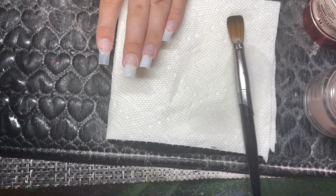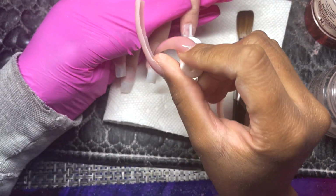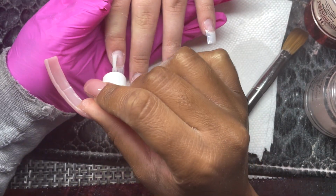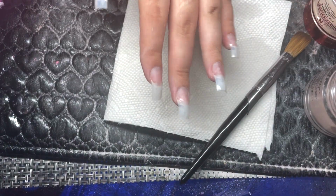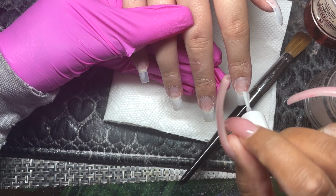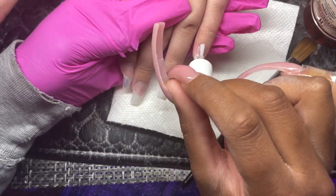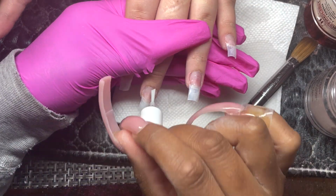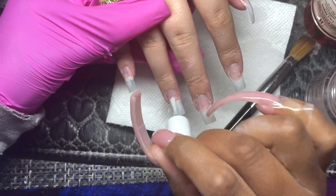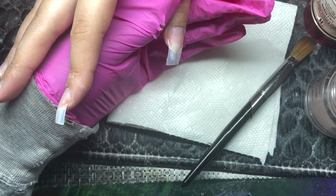I grab the nudes based on how dark they want to go, and then I just choose a section on my nude ring because they're already ordered from lightest to darkest, and within the lightest to darkest there are obviously different undertones. So for these I just chose 5 that were right next to each other and then played with which ones I did and didn't want. Does that make sense? It makes it a lot easier. I know everybody organizes their swatches differently, but that just makes it a lot easier.